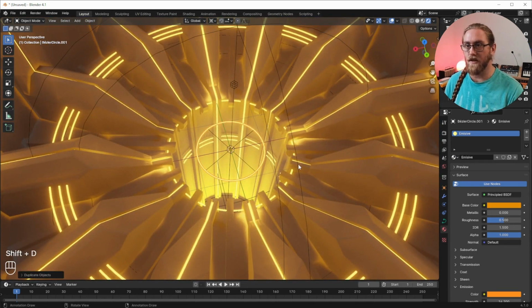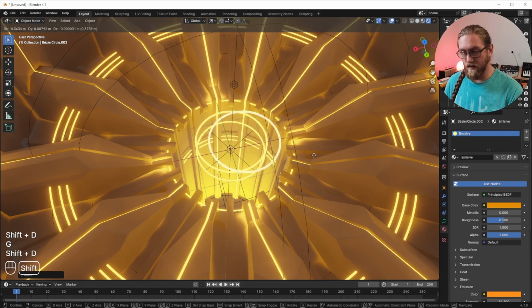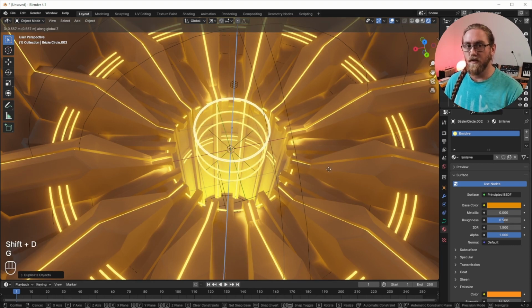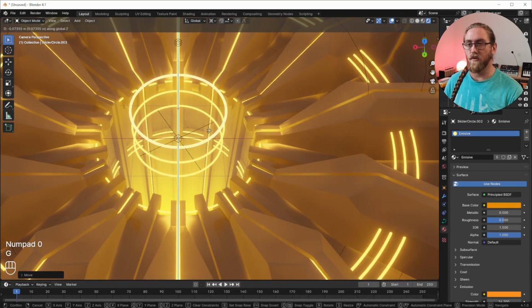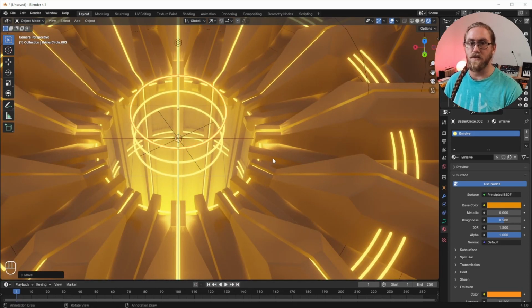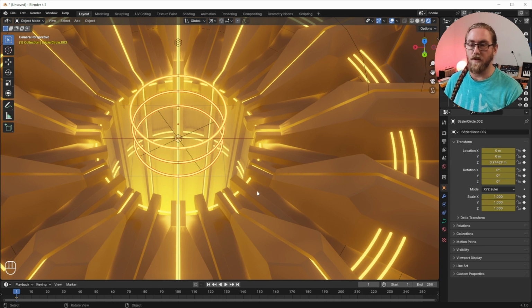And then we're going to create a stack of rings. So Shift D, G, Z, 3 will do. So just looking through the camera view, just making sure they're all pretty close together. You can do some things to make sure they're all pretty much on point, but this will do for me. And what I want to do is make them so they do an individual bounce. So just selecting all 3, make sure we're at 1. We're going to hit I, and that's going to put a keyframe in for everything. So we've got everything selected.